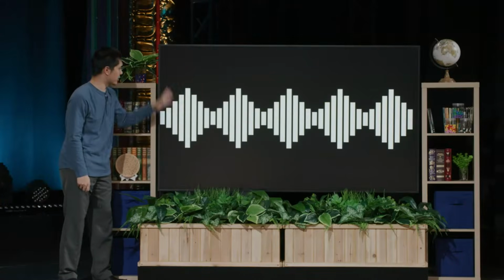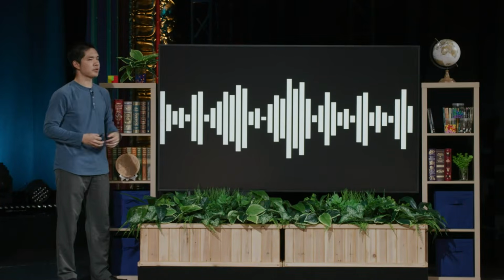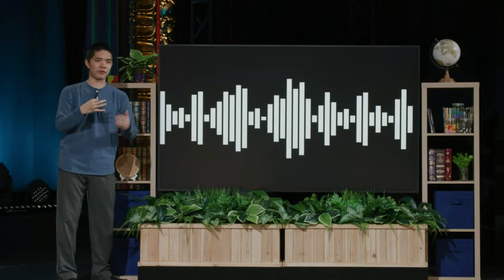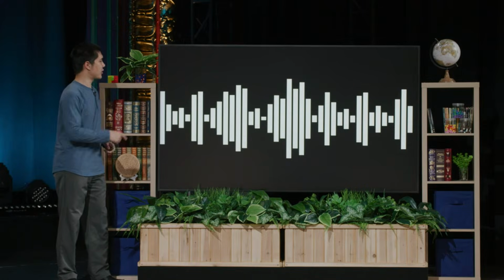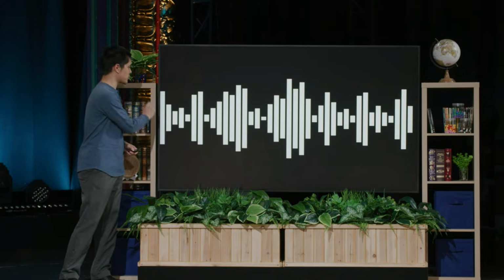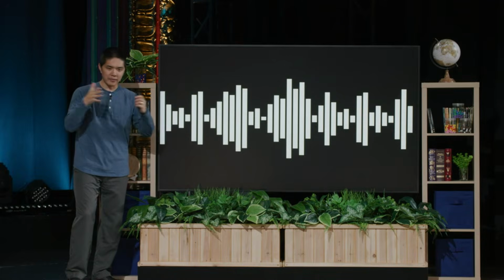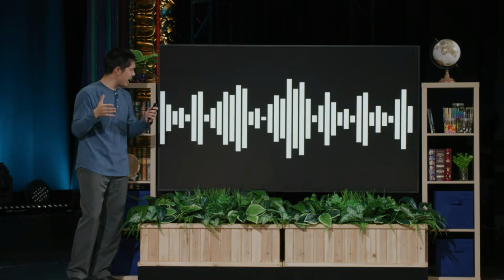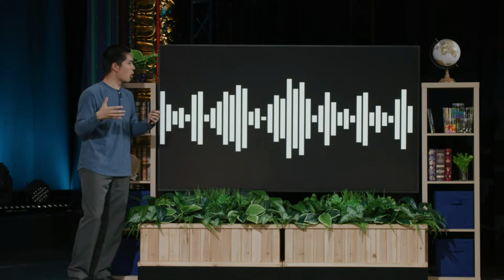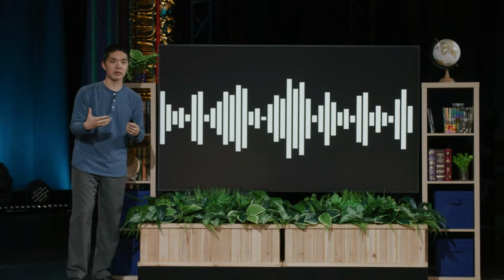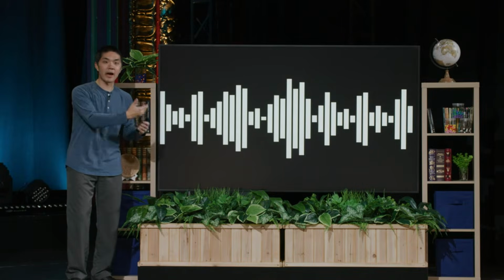And the reality is it's going to look messier than this. It's going to be a bunch of different values at different heights, a bunch of different frequencies mixed together. But these then are just samples. These are just individual numbers, and we have a sequence of those numbers. And what can we do when we have a sequence? Well, we can start creating prediction problems, like trying to predict the next item in the sequence.